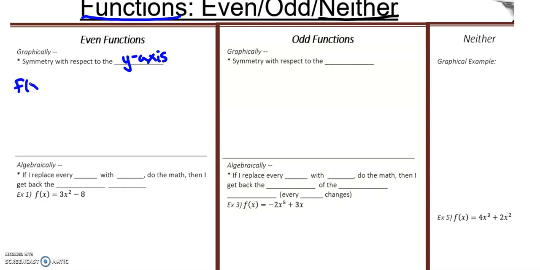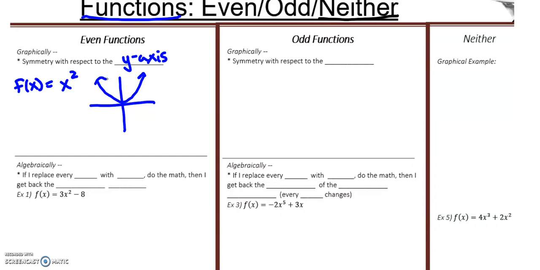The most famous example of an even function, or the easiest one for us to look at, is x squared. If we just sketch his graph, we know that he is symmetric to the y-axis. Therefore, we're going to call him an even function. He is also an even degree polynomial, but he's an even function, which is a more exclusive club than even degree polynomial.